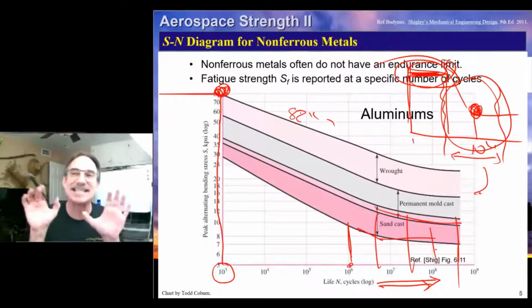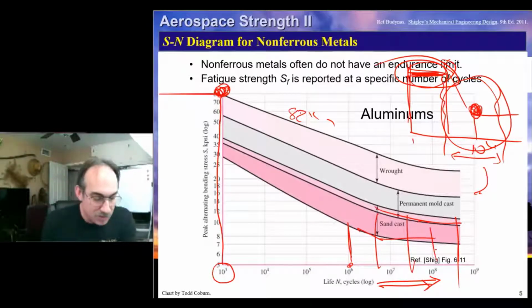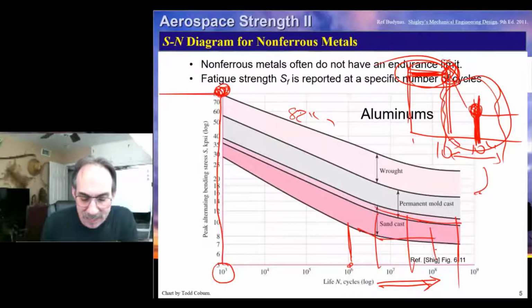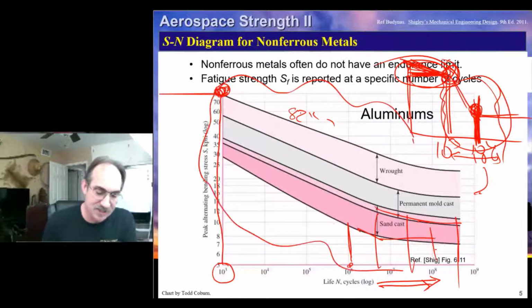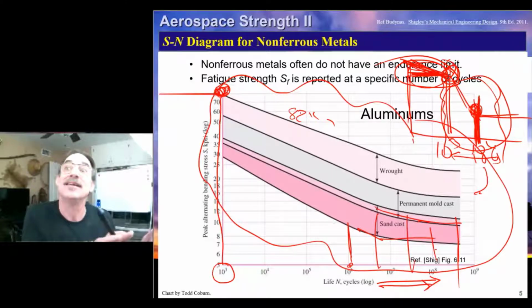However, we're going to use the same exact format of curve for our class for aluminum, which means we're going to assume this first inflection point occurs at 10 to the third, and we're going to assume the second inflection point occurs at 10 to the sixth. And we're going to assume that this follows the same shape with three curves, okay? What this says is aluminum is similar, but not quite precisely following that style of failure, okay? You with me?